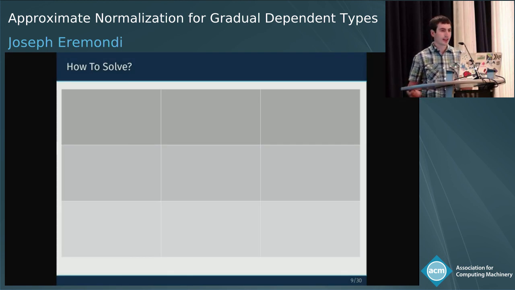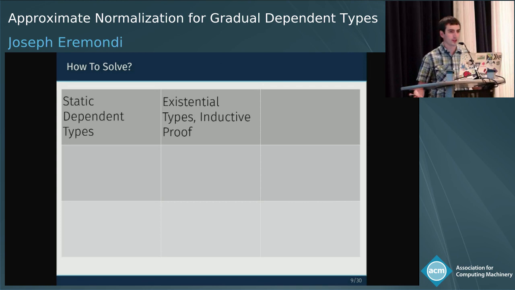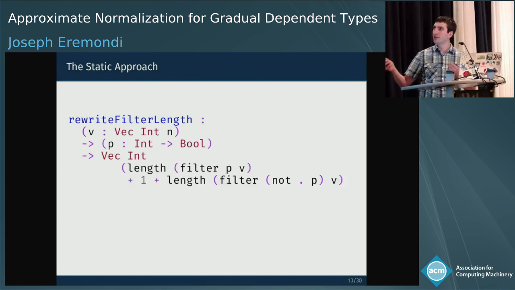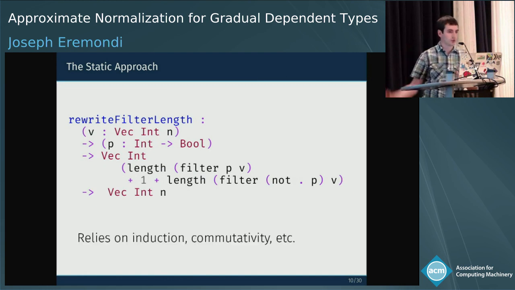So how do we solve this? And again, this is not an unsolvable problem for static dependent types. You say, okay, there exists some number that the predicate fulfills, and you would write a proof that looks something like this, where you take in a vector and your predicate, and then you show that, okay, you give me a vector of the length of the result of taking all these filters and adding them together, and I can give you a vector that's the correct length you're looking for. And so you can do this, but you need to do an inductive proof. You need to know about the commutativity of addition, and it's going to be a barrier when you're trying to do a line-by-line transfer of your code from one language to another.